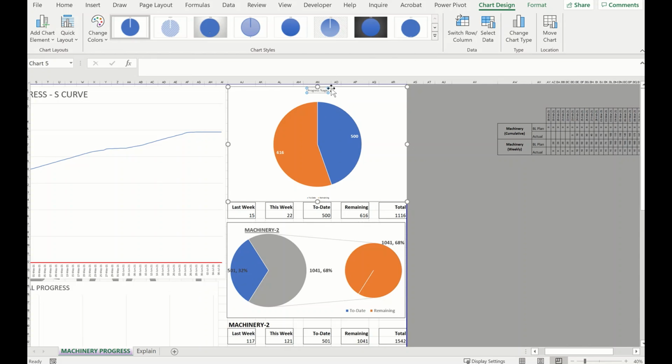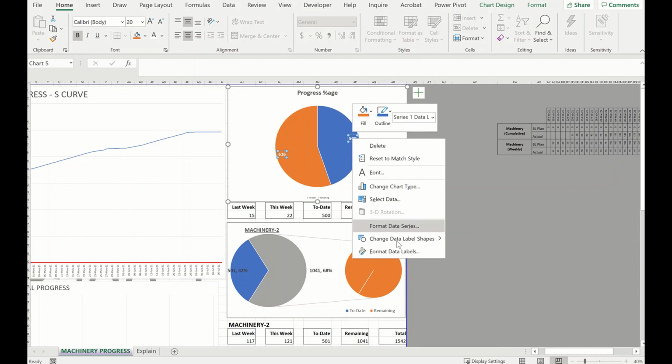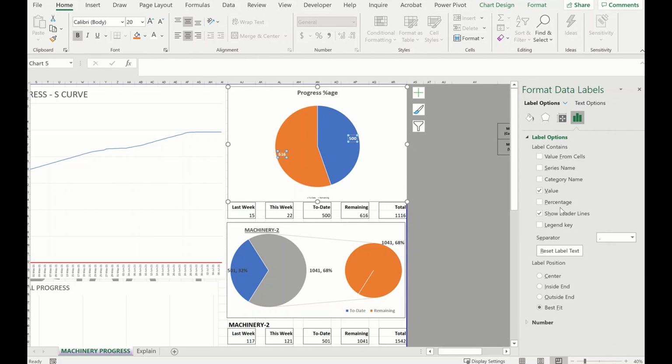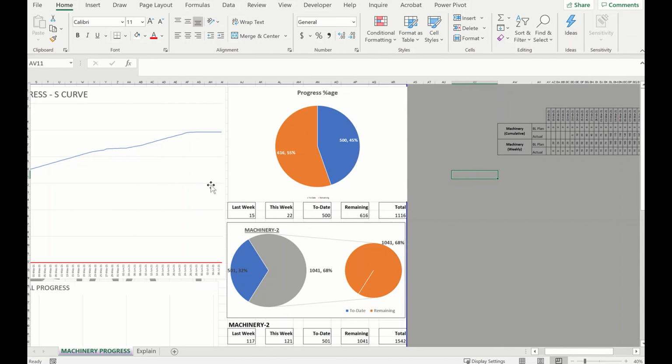percentage. Now you notice that I have still not added a percentage. Let's come to that and resolve that. So how to do that is right click, format data labels, and then here you can see a percentage column here. You can tick that. That's going to show the value as well as the percentage, right? Okay. So tada! So we have the actual pie chart based on these two.